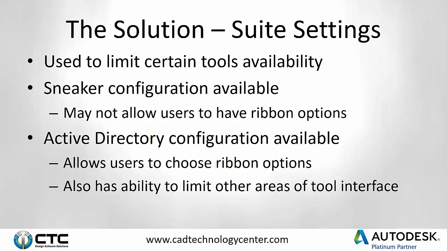You can do the configuration in two major ways. One we call the sneaker configuration, or the manual walk-around way, where you can turn off individual tools on individual computers. The trick about this is you may have to allow users to have access to all the ribbon options. They could potentially turn tools back on with this method, but that's up to them. They also have other controls still available for tuning some of the graphics on screen. You could completely turn off their access to all ribbon options if you wanted to, but that nerfs some of the other functionality that you may want them to have access to.